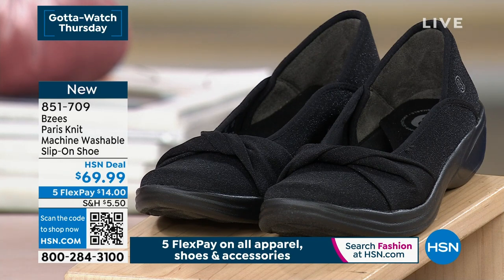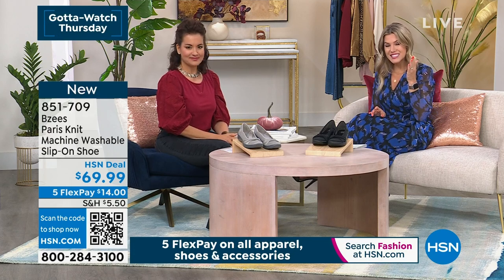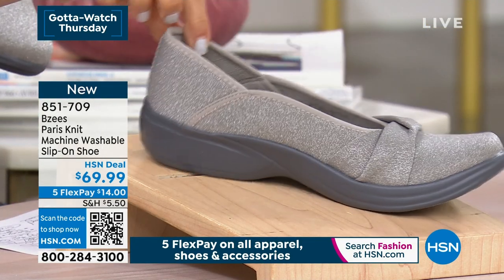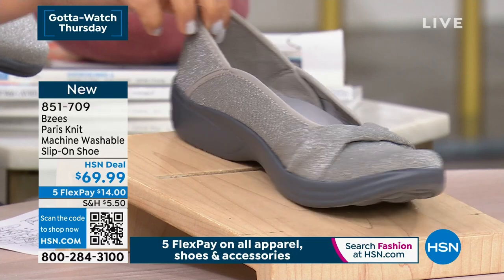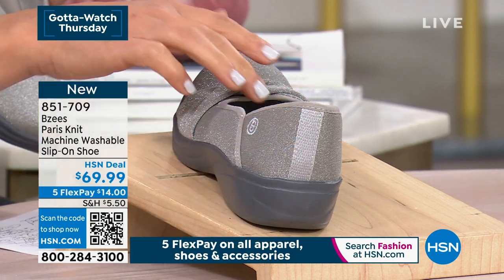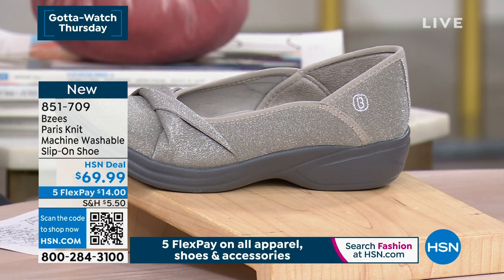It's $14 on FlexPay to get home. We have a full range of sizes — starts at size 6, half and whole sizes until 10 and 11. Those come in your medium widths. Seven through nine, half and whole sizes, and whole size 10 comes in your wide widths. It's really hard to find a silhouette like this in wide widths. All of our loafer styles really knocked them out of the park with so much comfort. Look at the shimmering design — even on the back we add a little bit of glimmer, nothing overdone, very subtle. And we put our little Beezy's emblem with lots of details and function.